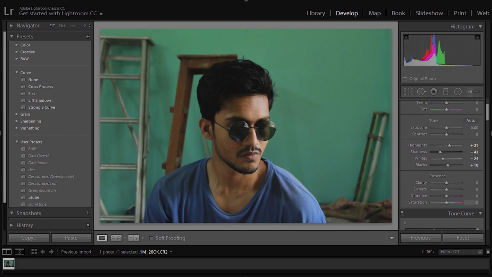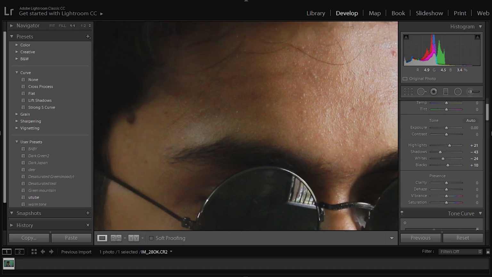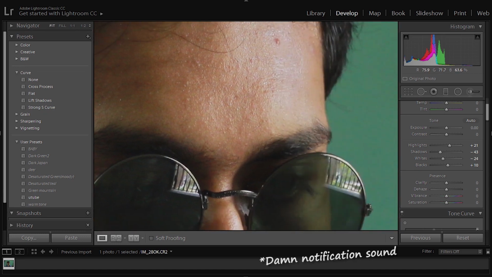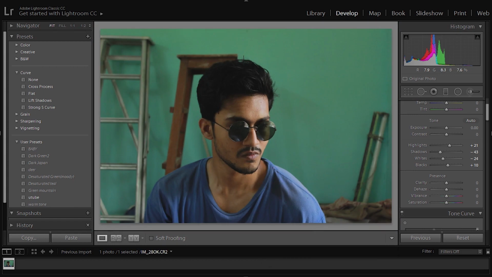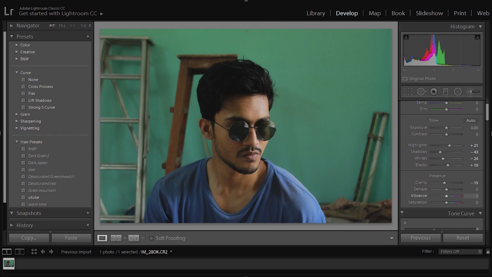Now clarity, we might want to decrease the clarity a little bit, because if we just zoom in, you can see this texture of the skin, maybe it's a little harsh, and we really need a smooth kind of texture all over our skin, maybe. So not only on our skin but throughout the image. So let's bring the clarity down just a little bit. I think minus, let's bring it in the middle. Alright, I think -15 will do, a little bit. So that's it, and I think I'm going to bring up the vibrance. Yeah, that's it. Now we are going to edit this image in Adobe Photoshop.